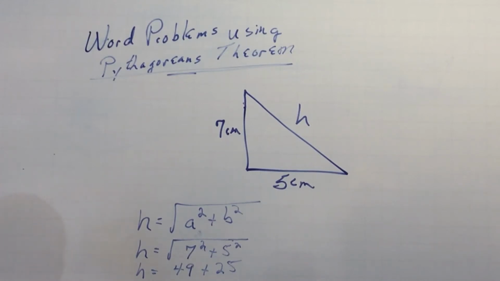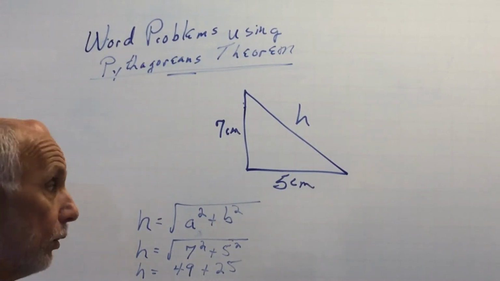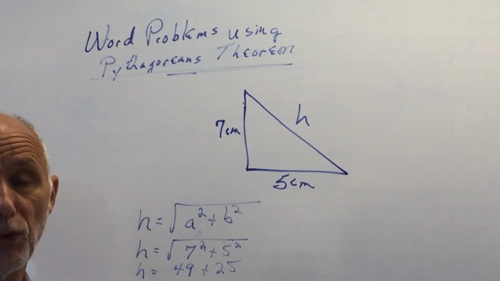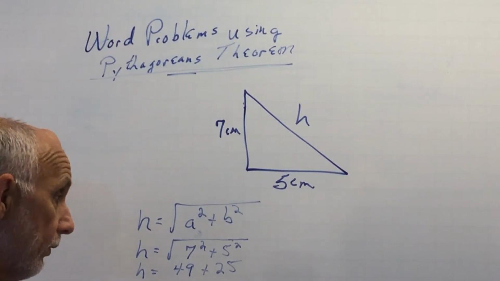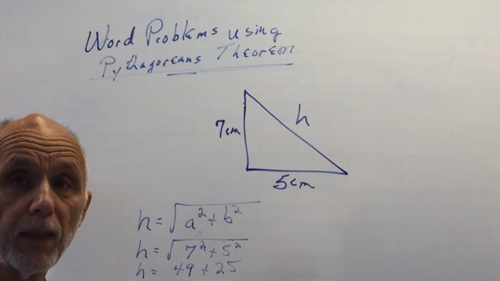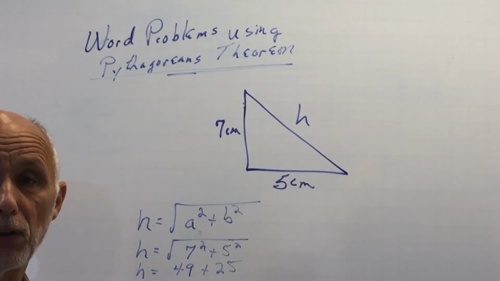Okay, if the problem wants you to give to the nearest tenth, then it wants you to round. If the problem says write in the simplest radical form, then it wants you to write in the simplest radical form. So again, different problems ask you for different things, and you just have to do what that problem asks you for, okay? Now again, I hope you remember how to round the irrational numbers by using the algorithm, and I hope you remember how to write an irrational number in simplest radical form.